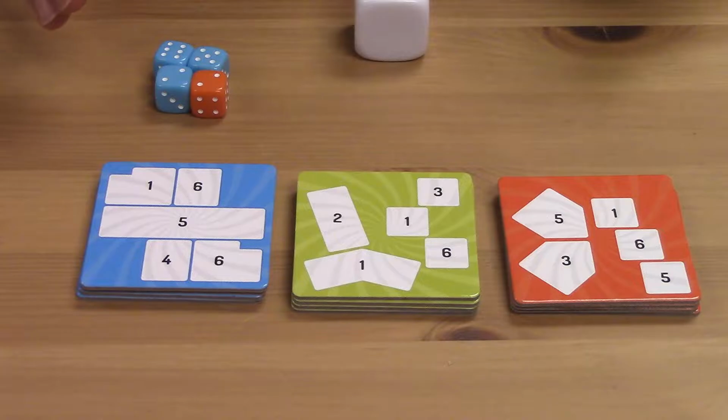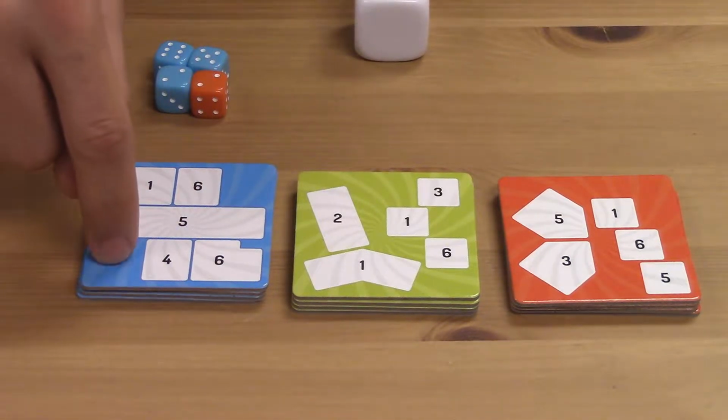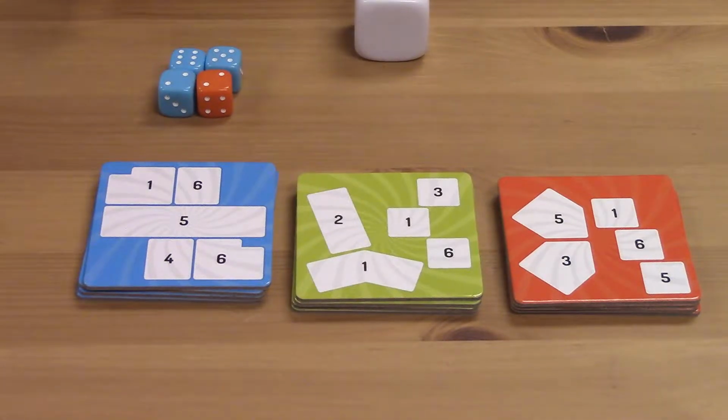Taking a closer look at those tiles, you can see that each of them has numbered areas of white space as well as blank areas of colored space in the color of that tile. When you pick your tile for the turn, you're going to add it to the top of the current tower, and then you have to put at least one of the dice you rolled on that tile.